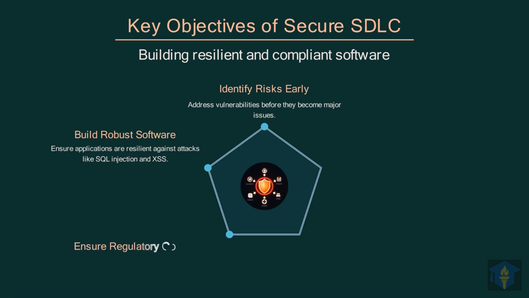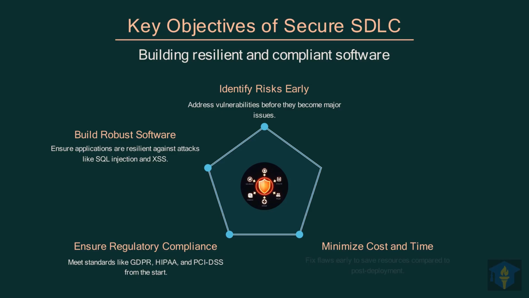It's also crucial to ensure that our software meets all necessary regulatory compliance standards. This means meeting standards such as GDPR, HIPAA, and PCI-DSS right from the very beginning of development. A significant benefit is minimizing overall costs and saving valuable development time. Fixing flaws early on saves considerable resources and time compared to addressing them after deployment.